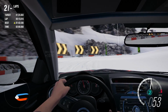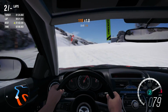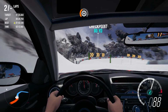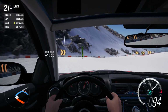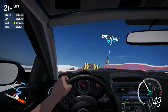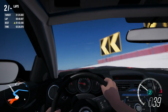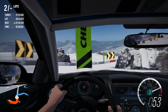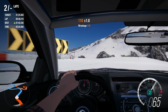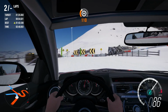We are not quite as sideways through turn one this time. I think the trick, certainly with these rear-wheel drive cars, is to try and not waste too much time. It's very easy to lose absolutely heaps of time because the car is going sideways. You've got to keep all of that in mind. I think I clipped the checkpoint there with the back of the car. It's a little bit cheeky perhaps, but it might mean that I can keep up my speed a little bit better. Credit to the RX-8 actually in dealing with this cross-country section. I really thought cars like this might have more issues over parts of the lap like that, but it is really not quite the case.